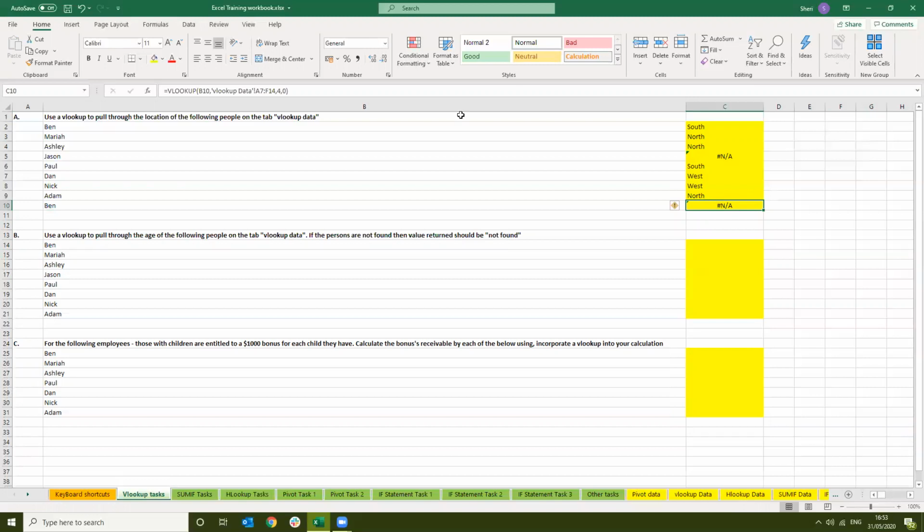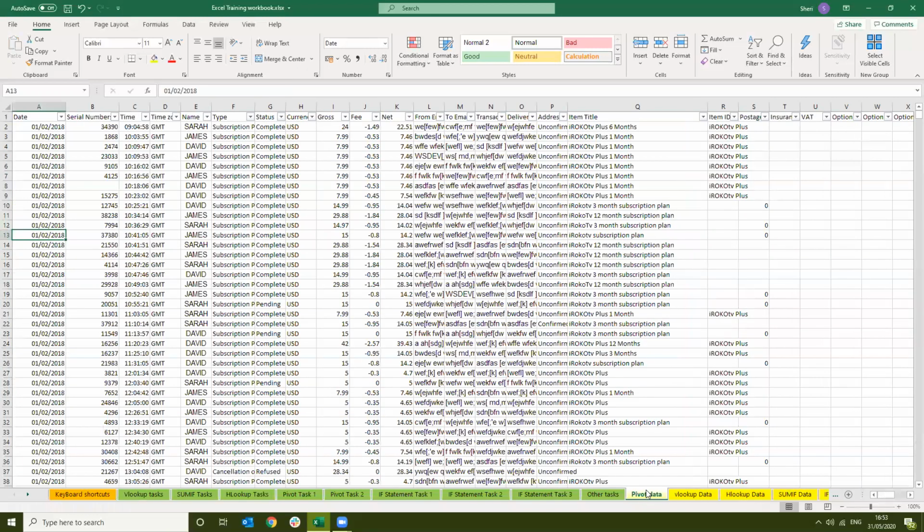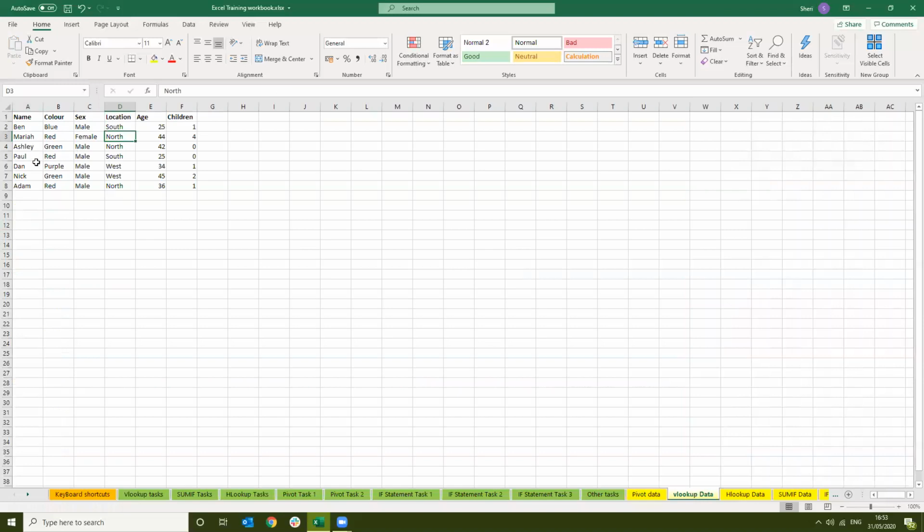I give you an error. The reason why is because as we've copied the table range down and it's kept moving down rows, once it got to Ben, it was trying to find him in cell A7 to F14. Now, of course, A7 to F14 is this range here, and Ben does not exist.